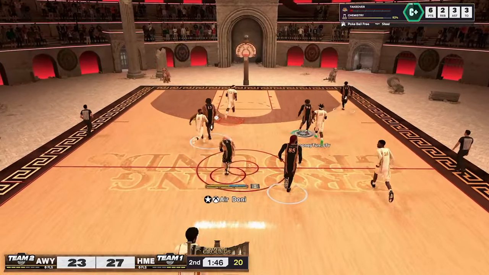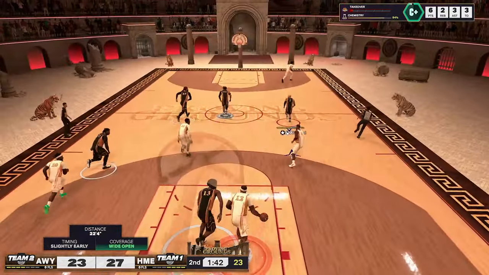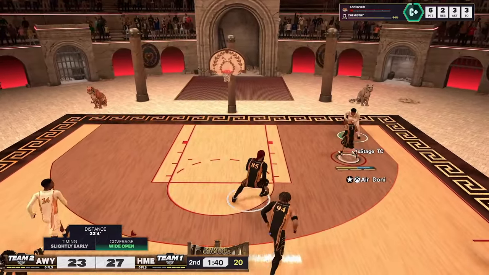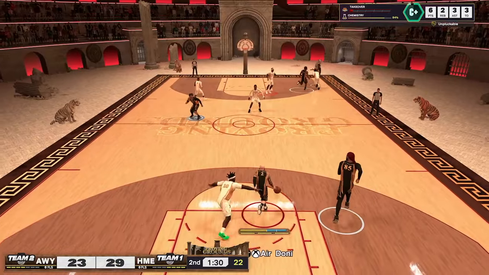Wrong one. Pass to him. Let him hit that. We need 3s. Fuck. You ain't gonna shoot that. AI! Damn it, you dumbass AI.